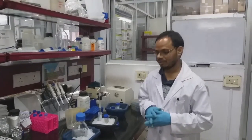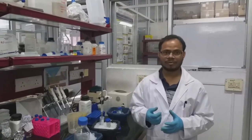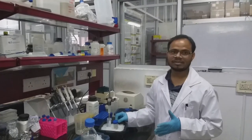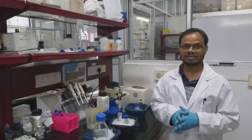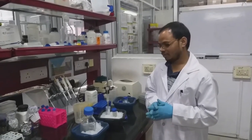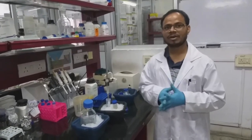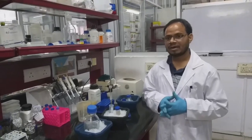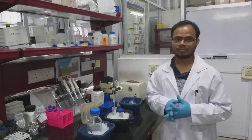While doing purification, we have to remember that every time you are introducing a new buffer, you have to collect the fraction, and this can be used for running SDS gels and testing the purity of the samples. And also the flow through part and the washing part that we have collected, we have to keep it safely. Only after verification of the gel do we throw it.